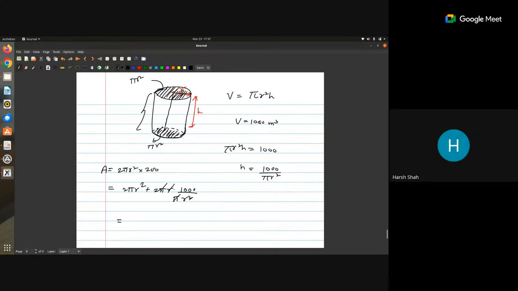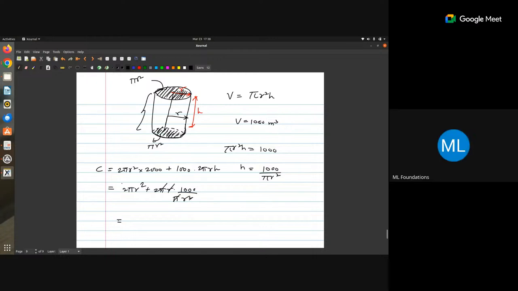Sir, maybe instead of finding area, you are finding a cost function? Sir, without the 2000, we just try to find the minimal r. But I think this r is also there, right? Minimal r, I don't think so. I think we should do this, it is a better thing. We are not minimizing the r here. We are minimizing the cost only. So we have to make it a cost function.